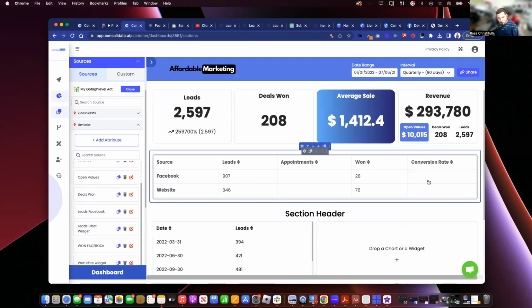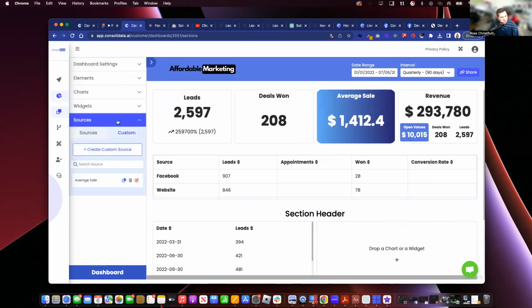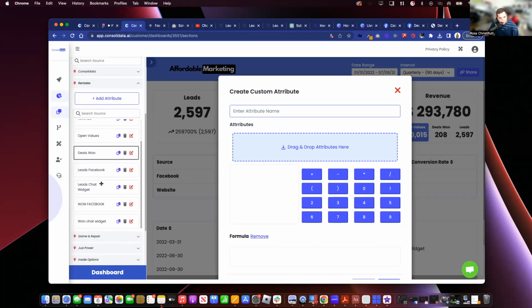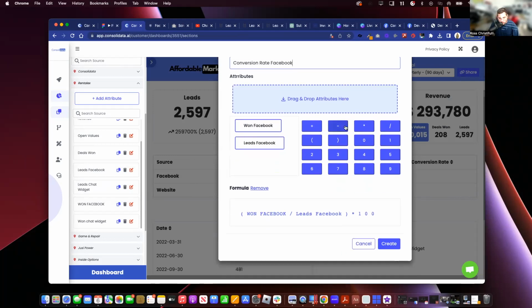So let's say we're wanting to get a conversion rate on these. I go to the custom calculator. I'm going to click on this, and you'll notice the custom calculator does not have a decimal. That's because of the way that we have things structured. It works better for us this way. So I'm going to put one Facebook, and I will put leads Facebook. We'll start off there, and I'm going to start off by doing brackets. So I'll put 1 divided by leads, brackets, multiplied by 100. This is going to give me my conversion rate, Facebook. Now what I can do is hit create.